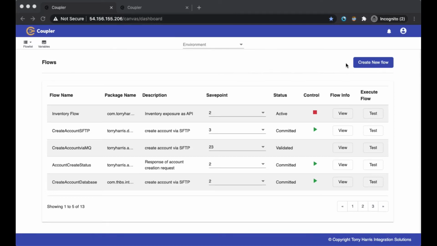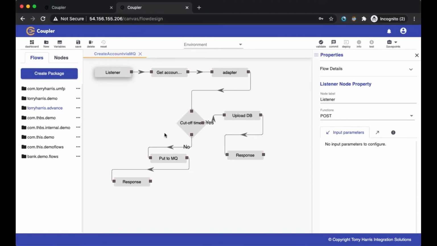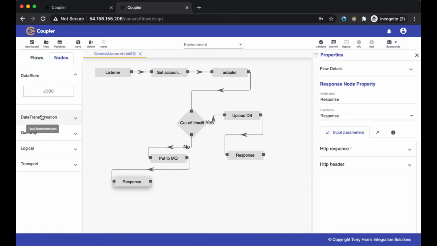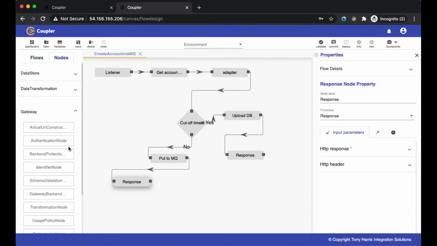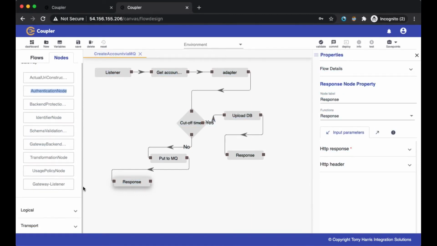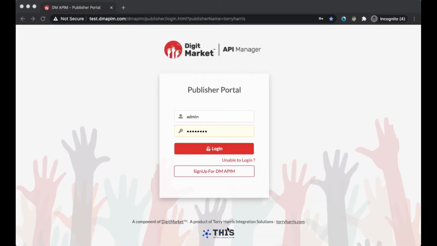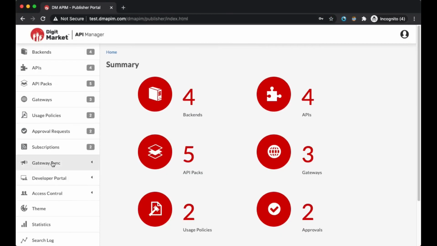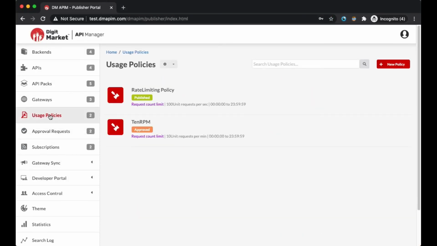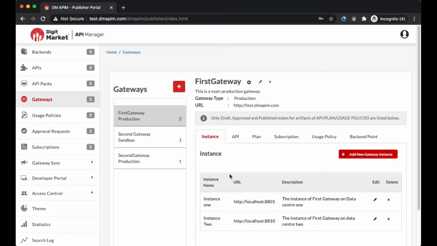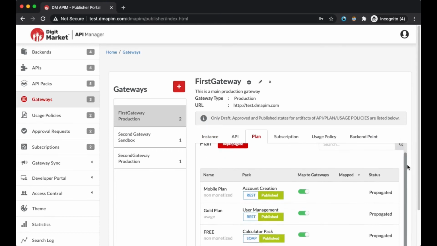First, let us start with Coupler. It provides a visual editor to connect, transform, and combine disparate data points. It provides adapters to commonly used protocols and data formats. To connect to legacy AS400, we use the message queue and SFTP adapters. Once you define the flow in Coupler as an endpoint, you can securely expose the APIs through an API gateway. The gateway is part of our complete API management suite, which includes a developer portal, publisher portal, and an authentication server. You can deploy the gateway centrally, or as multiple instances of lightweight micro-gateways.